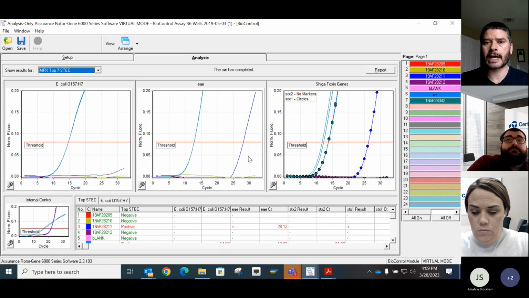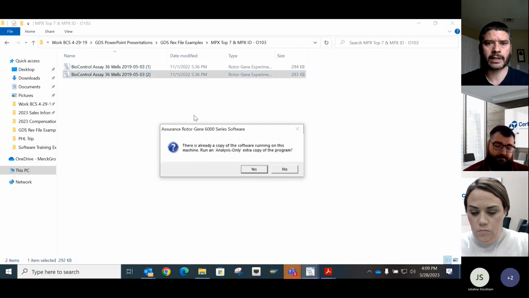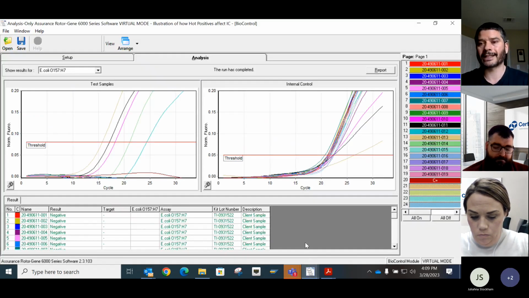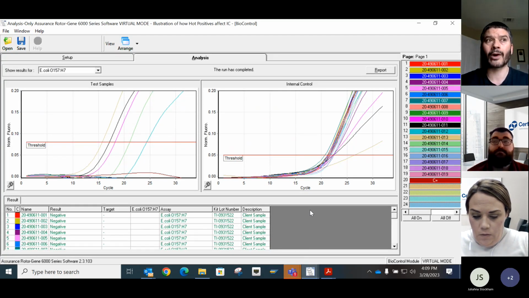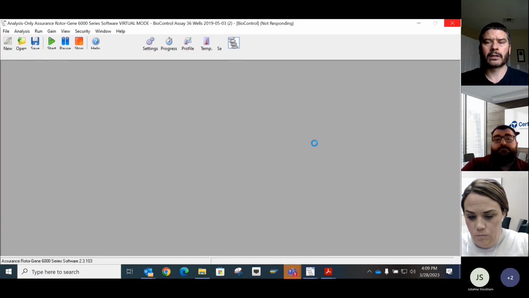Any questions on that? I guess one thing I did not pull up, I think this assay right here is going to be MPXID. That is the only two-tube assay we have due to the number of gene targets we're amplifying. And the software will aggregate those 2 different amp tubes to provide you a single result.